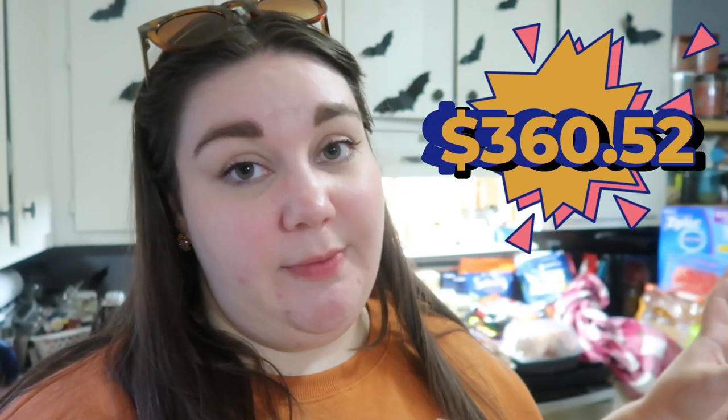That is everything we got at Sam's Club today. The total was around $340 — it was over three hundred dollars. I always check out in the app with scan-and-go; that's really the main reason I shop at Sam's Club over Costco. It makes my life so much easier. I always see people waiting in line and think — you can check out on your phone! Hope y'all enjoyed the haul. If you have any recommendations of things to try from Sam's Club, let me know in the comments, and I will see y'all in the next one. Bye!